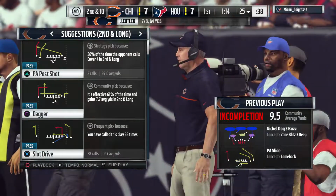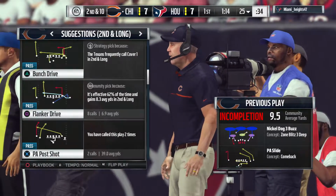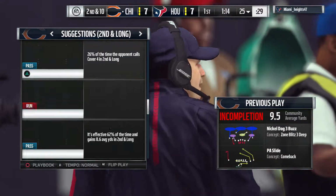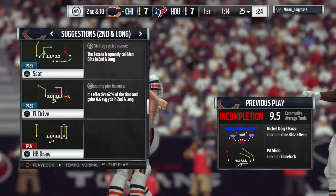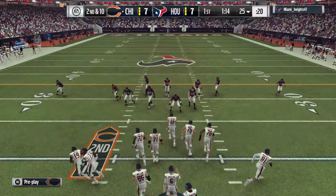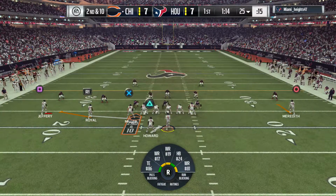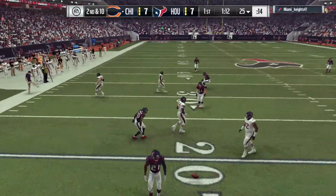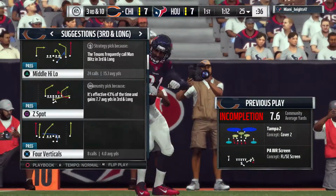Eddie Royal is intended target, and it's second down. It's a tried-and-true formula, and I don't think it'll change for as long as we play football. If someone's trying to throw the ball and you can put pressure on them and make it tough, that's only going to help your defense. Yeah, he's seen being hurried. He got rid of it before taking the hit, but incomplete. Again on 2nd and 10, it's Cutler. Alshon Jeffery, the intended receiver. And that'll make it 3rd down.